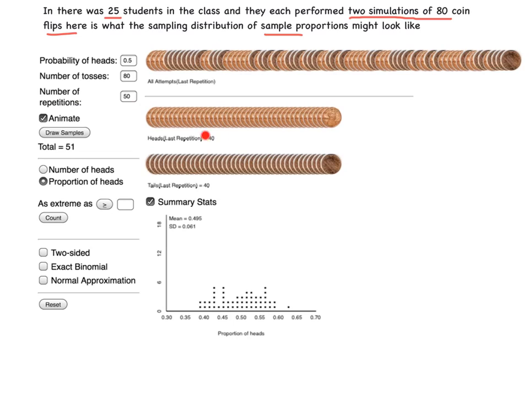The last one was literally 40 heads, 40 tails, for a 50-50. And then here is the sampling distribution that I usually enlarge. So that's probably what I'm going to do on the next slide: I'll cut this part out and blow it up a little bit so we can read it. But you'll notice my minimum value is bigger than it was last time, and my maximum value is smaller than it was last time. And we're more tightly bunched, a little closer to 0.5.